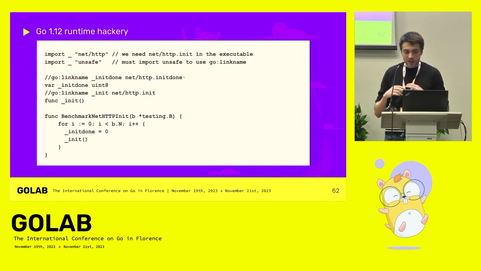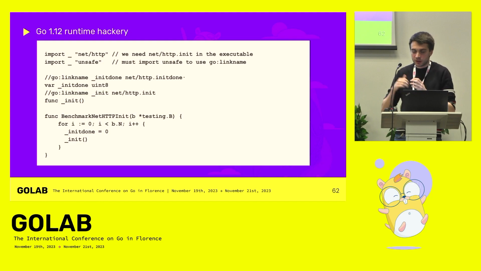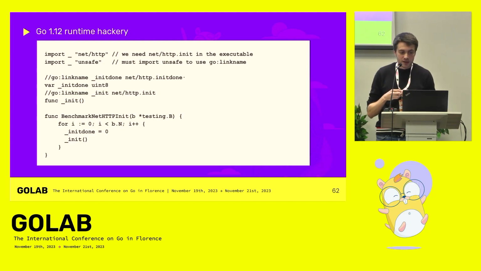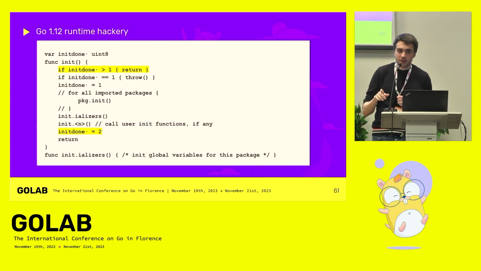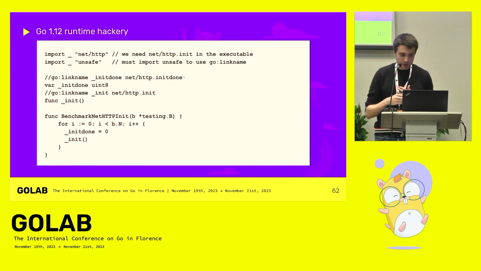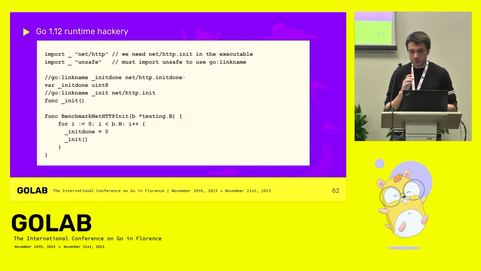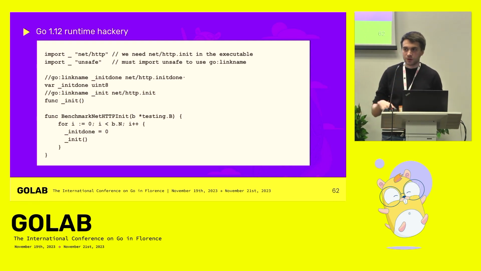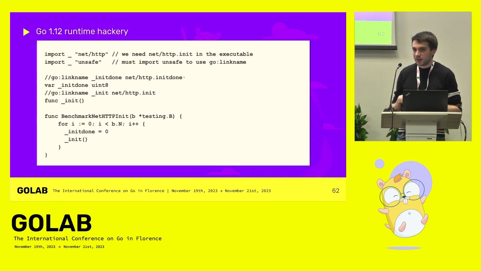So I want to grab its init done integer counter, the one that goes 0, 1, 2, as you actually initialize the package. And I want to grab its init function. And its init function, for the sake of clarity, is this one function that does everything else. It's not your init function. It's sort of like the mega init function that does everything for the package. And then the benchmark is, quote unquote, simply setting that integer to 0, running the initialize function, and then starting over. Now, before I go to the next slide, some of you might be guessing why this is horrible.